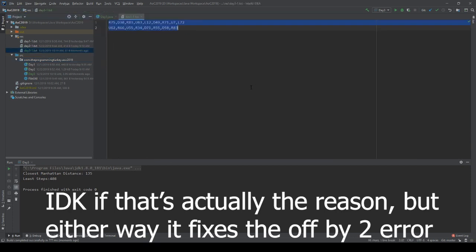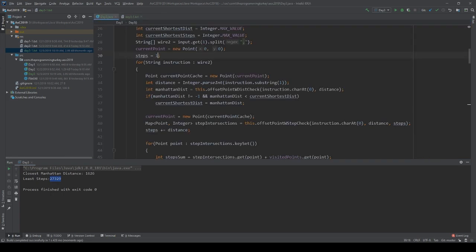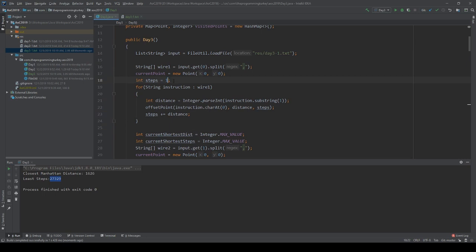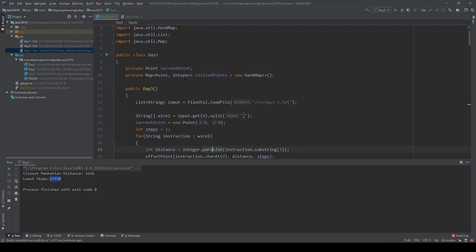Let me reset this back to ours. All right, we start the count at 1 instead. We probably get the right answer. No. Oh, we need to start both steps at 1. My bad. Okay, let me now try to submit the second answer. And we got it. Wow, okay. That took a lot longer than I thought. It wasn't too difficult in the end. It was just Java being finicky, with remembering how things work. But we got it in the end.